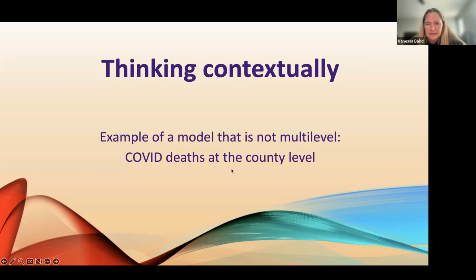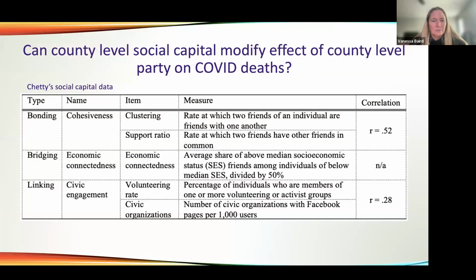Okay, so here's COVID deaths at the county level. She was interested in county level political variables like vote for Trump, percent Republican, that stuff, and how that would interact with some variables from Raj Chetty, who I guess has a Nature article that comes out every month, this guy at Harvard, who's using very good, well-crafted variables meant to describe sometimes not very well correlated variables that are different attributes of social capital at the county and now zip code level.